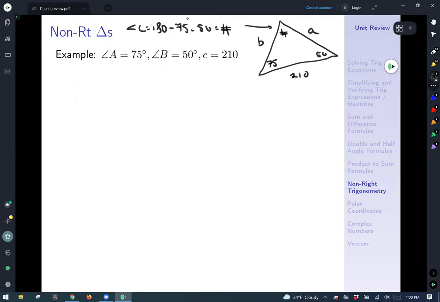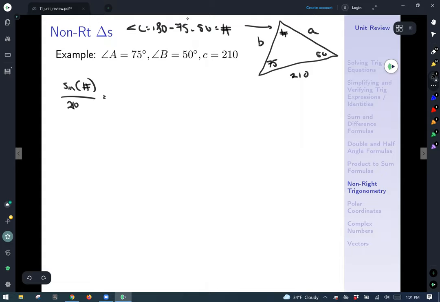Okay, so which method? The point of this is to say, hey, if I don't tell you which method to use, how can you figure it out? Well, draw a good picture, fill in what you know, and then see, hey, is it going to be possible for me to use the one I favor, the law of sines? And it is. Now, this can be law of sines because you know a starting one. You know sine of angle C, that number we just found, over side C, 210.